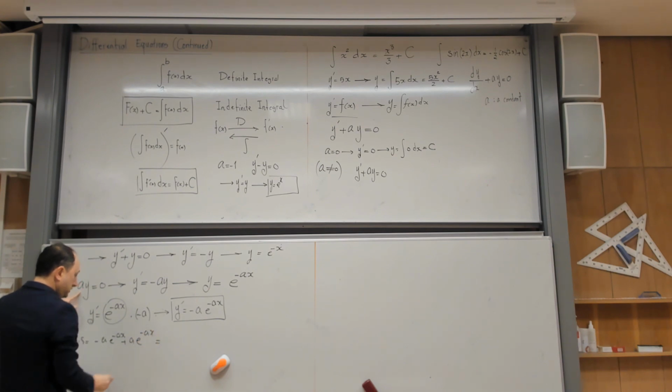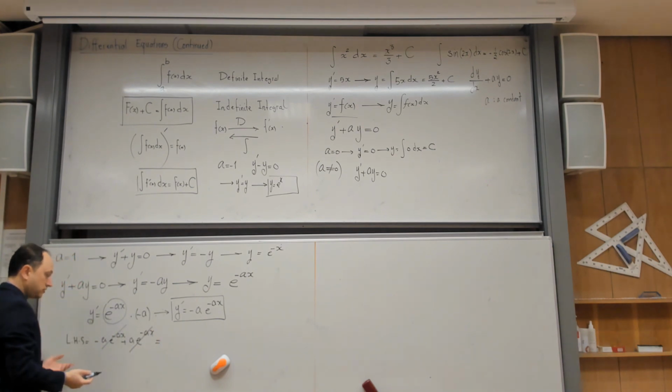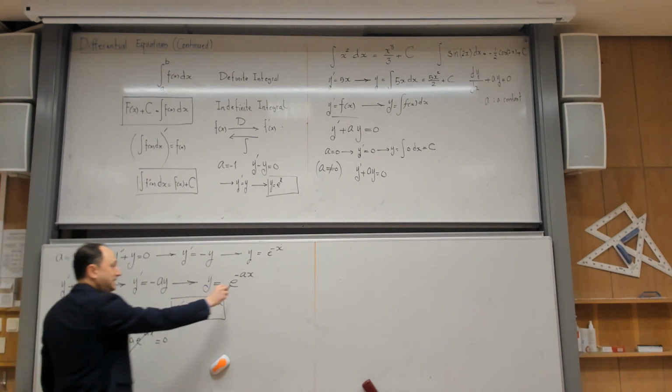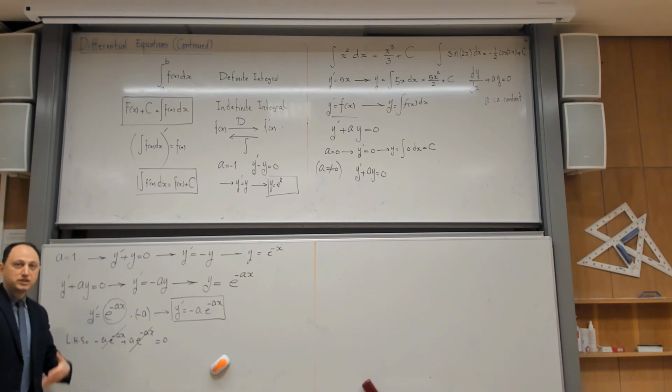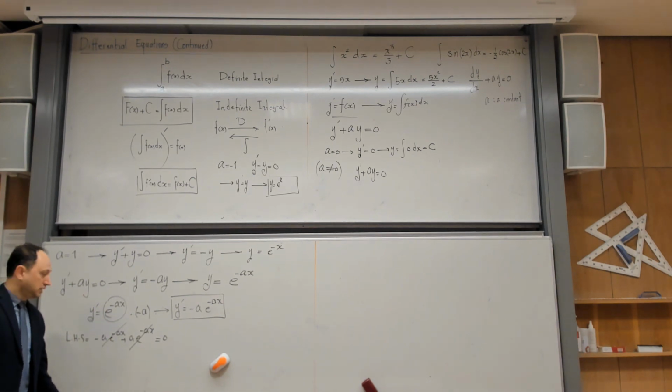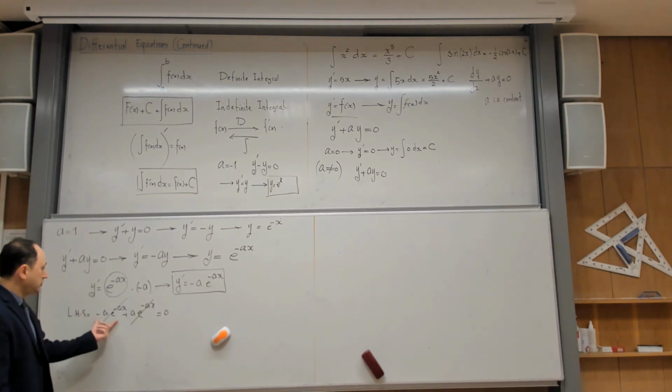And then what happens? This one and that one are really cancelled, and it becomes 0. But if I put a c at the end, which means that I am choosing c not to be 0, then what will happen? Of course, this will not affect this part. The derivative is still the same.